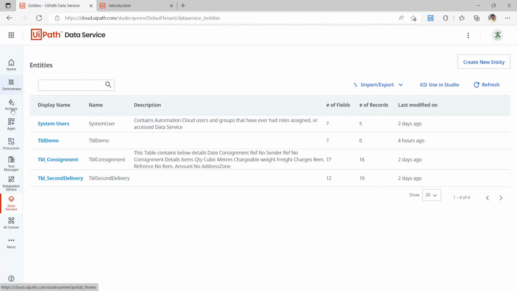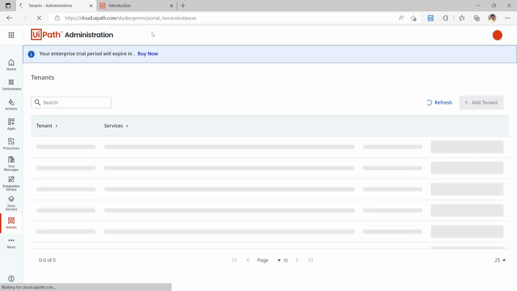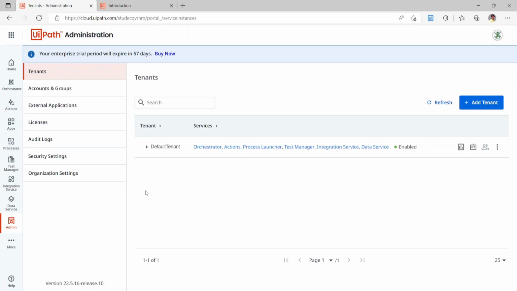If you have not activated the Apps section, again I'm telling you, go to the admin panel. Under the admin panel, go to your specific tenant for which you are working. Under your tenant, you get the three dots.